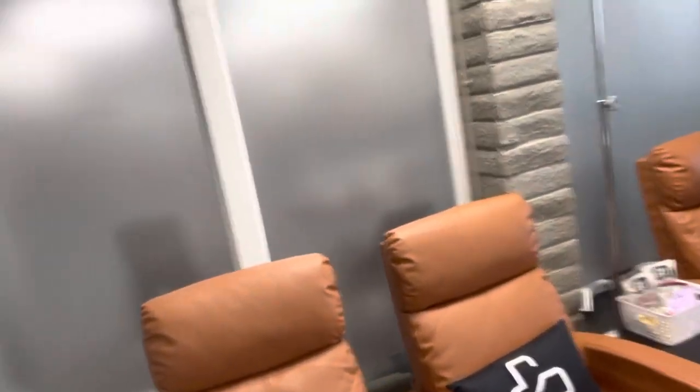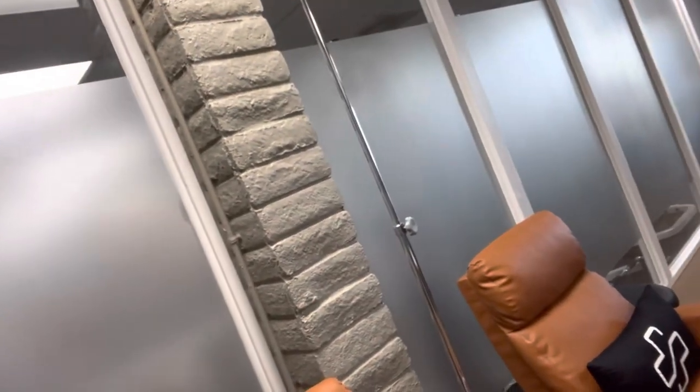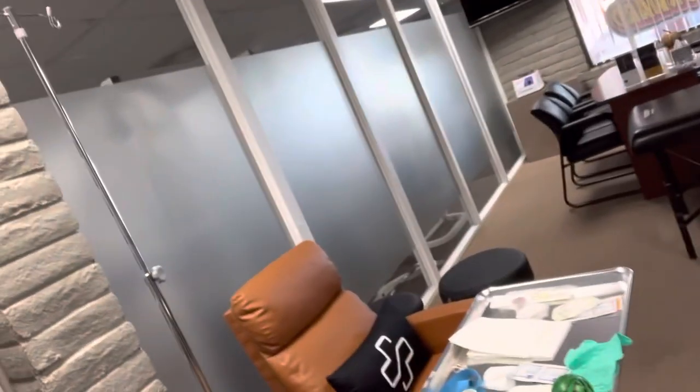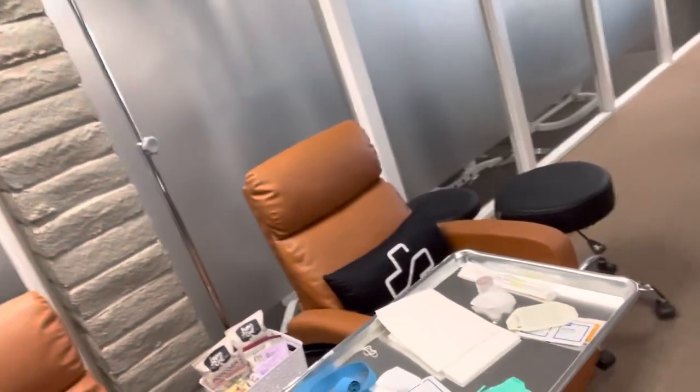All right, we got our IV chairs in here, got everything situated. Wife got a little snack bowls just in case anybody's blood sugar goes down a little bit — don't want that to be an issue. I've kind of already set up for an IV so you can see all the cool stuff we're doing over here. Got our IV equipment, catheters, all that good stuff. Make sure everybody's nice and comfy.